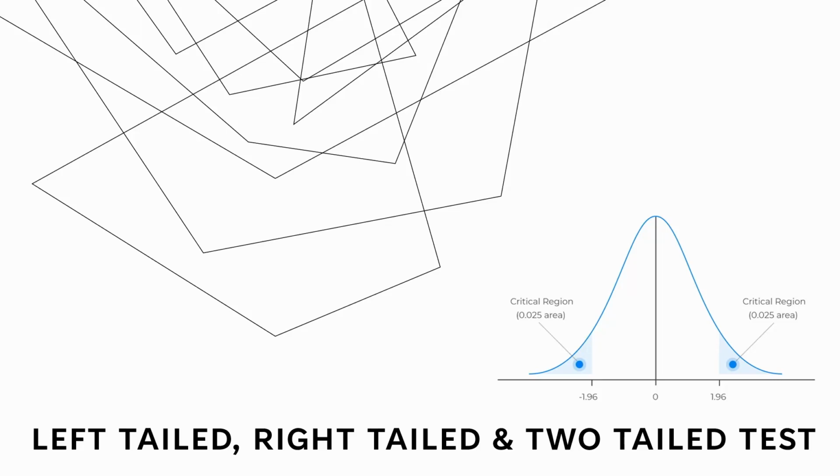In this video, we are going to discuss hypothesis testing and the different types of hypothesis testing, which include the left tail test, right tail test, and two tail test. During hypothesis testing, we have to decide which type of test to use: left tail test, right tail test, or two tail test. So how do you know which test to use? That is what we are going to discuss in this video. More details on hypothesis testing will be covered in the upcoming videos. Let's start with brief details about the left tail test, right tail test, and two tail test.